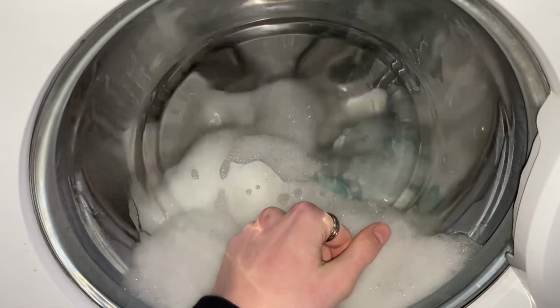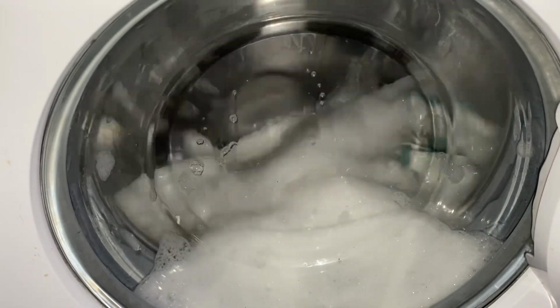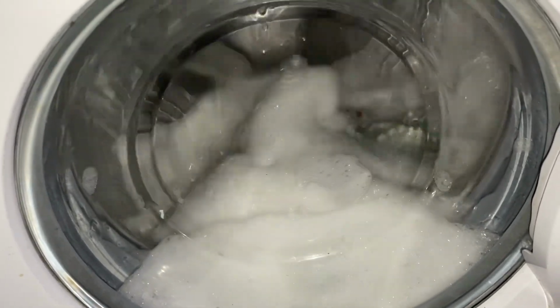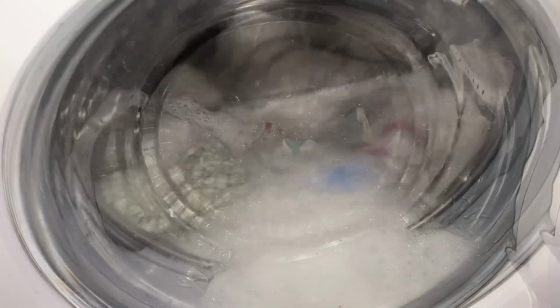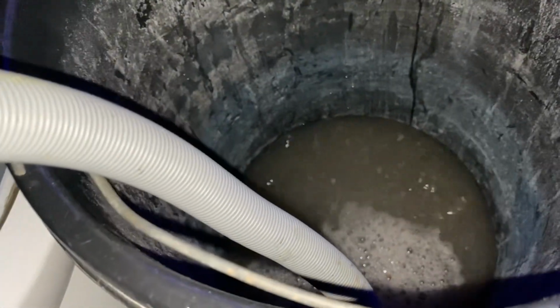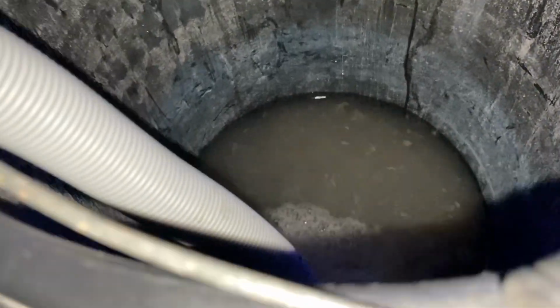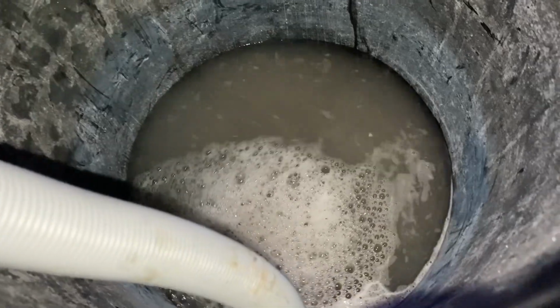I think it's heated a little bit, not by much, but I have heard the heater on, so the heater is working. Okay, so we're now draining from the wash. That looks minging, absolutely minging. Wow, it stinks as well.